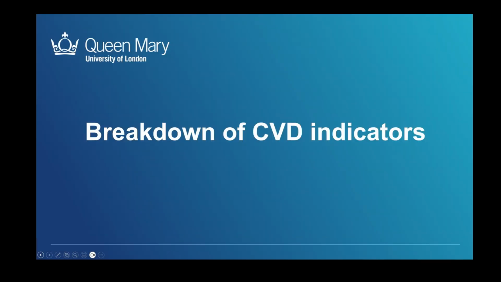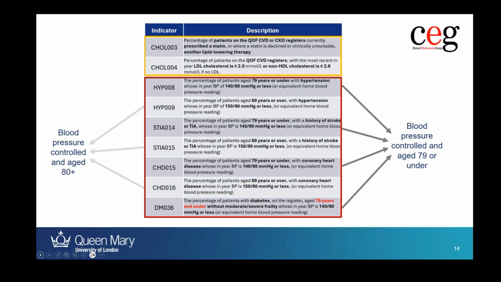So let's break these indicators down in a little bit more detail to understand what you need to do to get patients to achieve the indicators and the ins and outs of the achievement, but also important exclusions and important ways of removing people from the denominator to try and get as close to, or hit, that upper threshold as you can. Next slide, please.